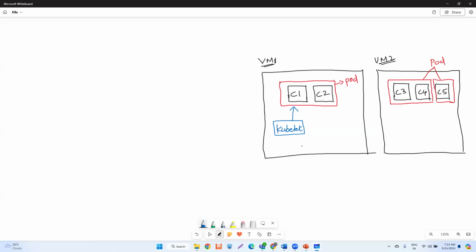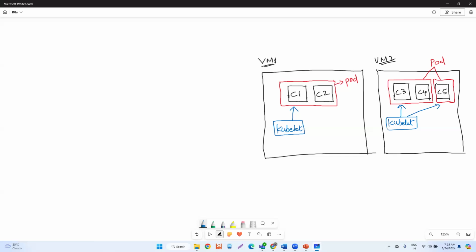That will process the orchestration requests that are getting to this VM. If something is coming to VM1, then this kubelet agent will be handling that request, whether it is regarding maintaining or managing the container. All those kinds of activities will be taken care of by this kubelet. Whatever we have here, the same way we have here now. So definitely I will have this kubelet here also. This agent will be continuously monitoring and it will orchestrate the requests that it is getting from outside.